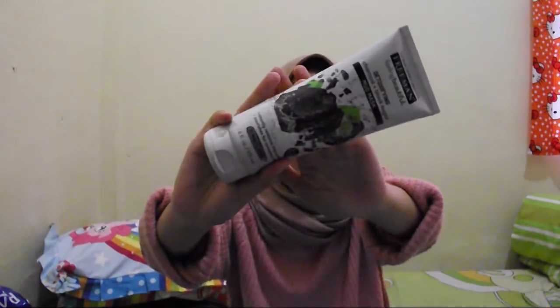Look at this, can you see that? This product is for normal to combination skin, but I guess it can be used for oily skin, though not recommended for dry skin. This mask instantly removes impurities and nourishes for renewed skin. It works like magic on your skin. It can moisturize, remineralize, and make your skin sensationally soft. Wow, that's amazing. The sea mineral in this product has a natural nourishing effect that boosts smoothness and overall skin health.